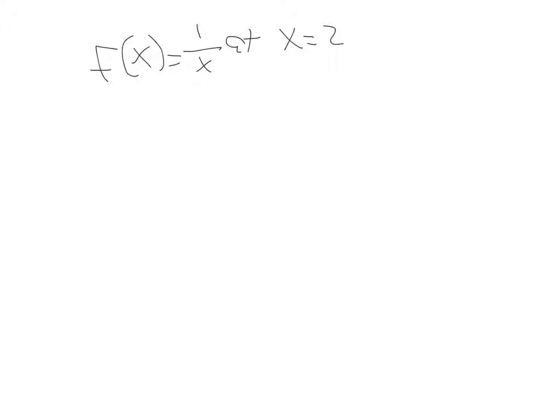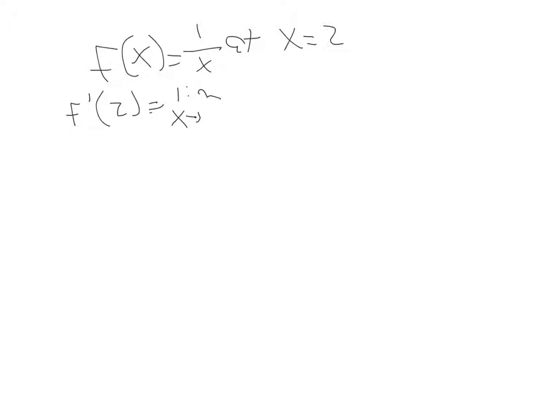Using the alternate definition, f prime of 2 is going to be equal to the limit. And a lot of people screw this one up because you know what they do? They take the limit as x approaches 0. We've always been allowing everything to approach 0 for so long that we forget that x can approach any real number that we choose.